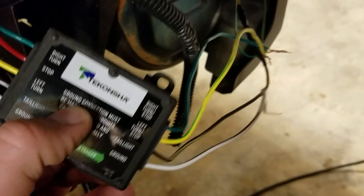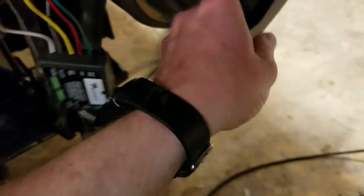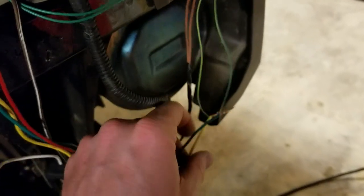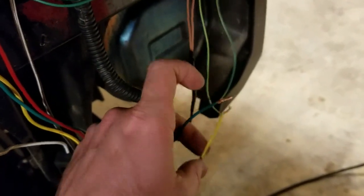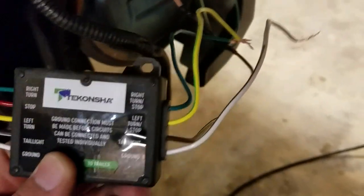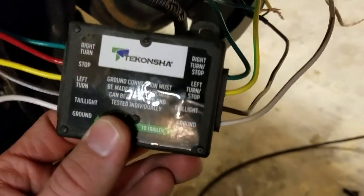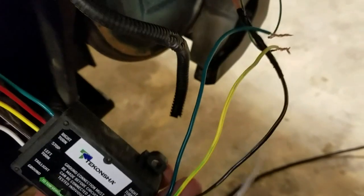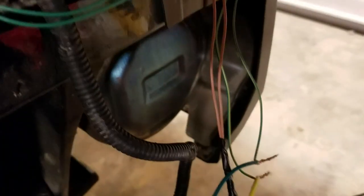So that one runs to one of the green with yellow stripe wires that goes to the right side of the Pioneer, and then the other one goes to the left side of the Pioneer, is your yellow line, which is your left stop turn signal for this side. Your tail light line is just your brown wire. Once again, you just splice it into the two brown wires to send your parking light feed out.